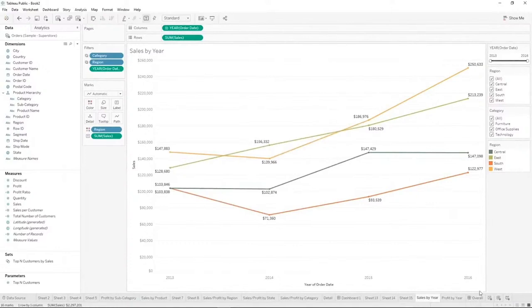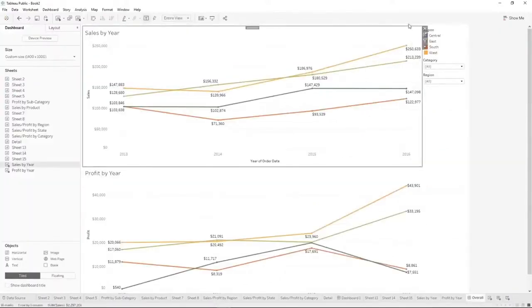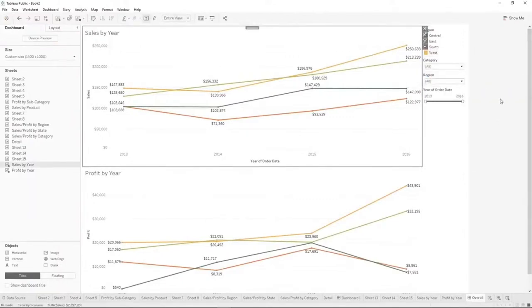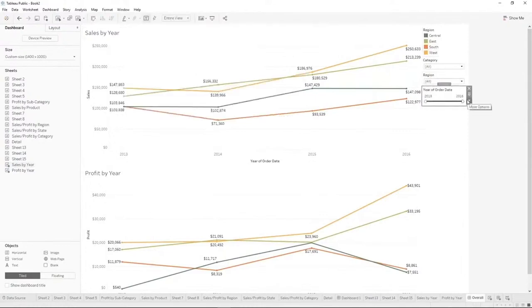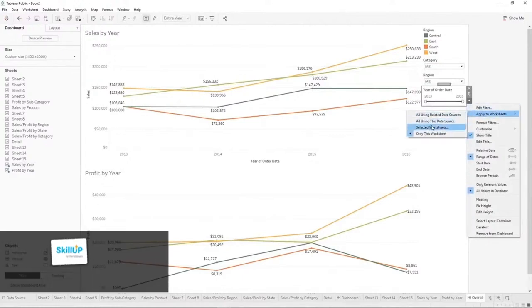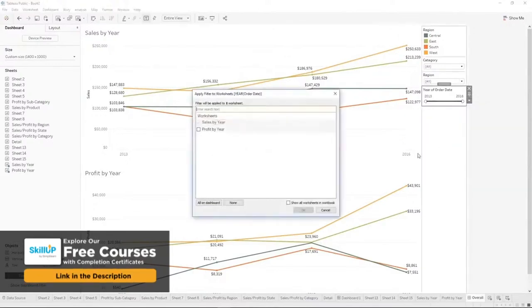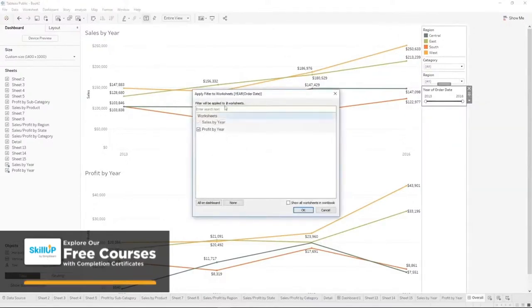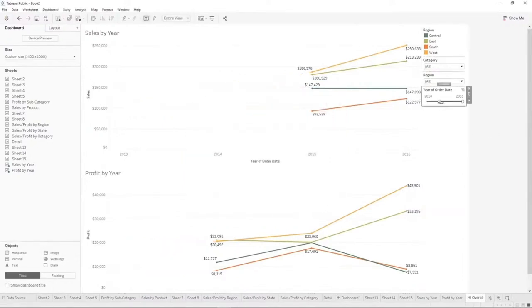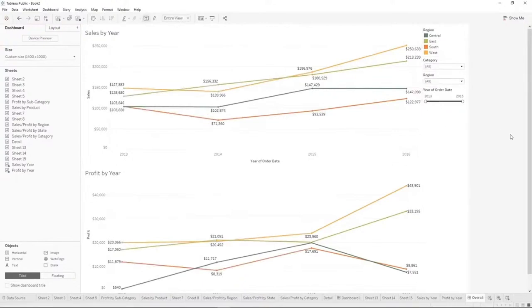Let me show you a trick to make this apply to both. Not a trick, but just if you have not applied it to both worksheets, but you already added it to the visualization. See, it's here, but it's only affecting one worksheet. You can change the worksheet's settings right on the filter instead of having to go to the worksheet where the filter exists. And it will only give you the options of the worksheets that are on the dashboard. So there we have it. Now it affects both. And now we have our overall dashboard.